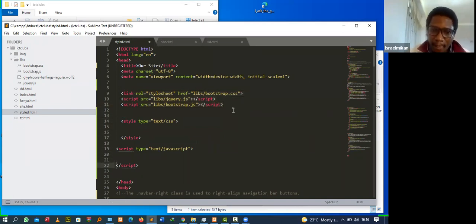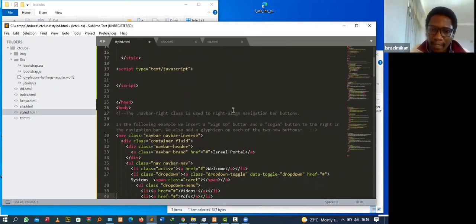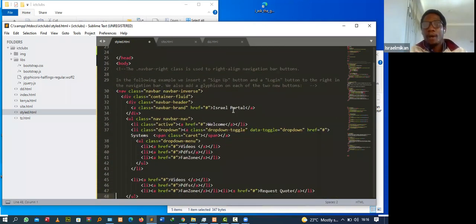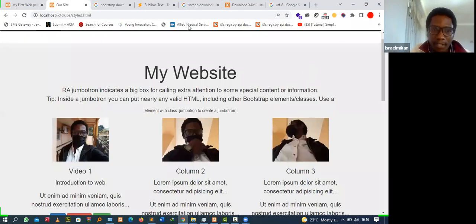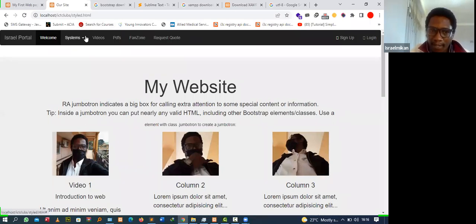So down here in the Bootstrap, we have these elements that are already defined. You see, this is the navigation. That is a menu, for example. Then you give it a class, which is already defined in Bootstrap. Now you don't need to rewrite it again. So if I come, you can see now this is the menu we are trying to pull up here. You see this menu? We are designing this menu, starting from here up to the other side.